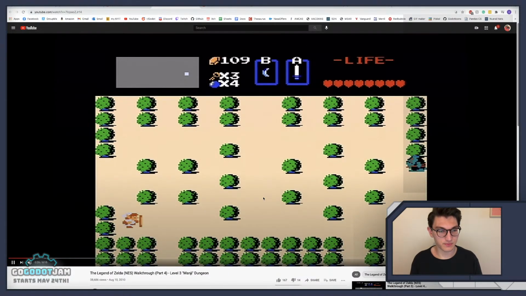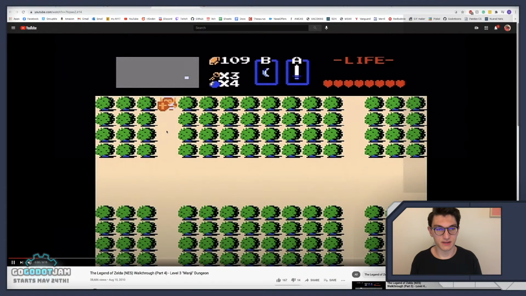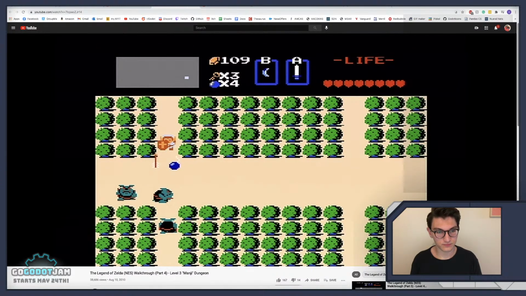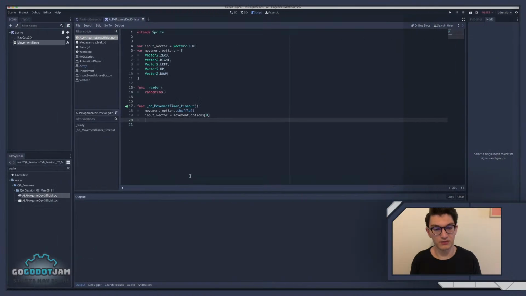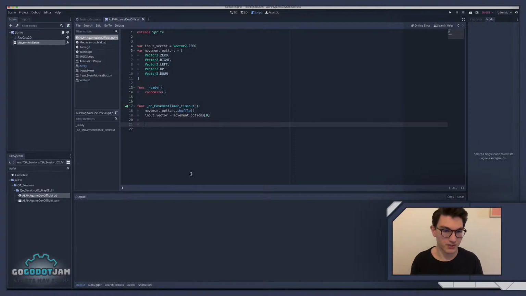So this is actually smooth grid-based movement. This isn't quite what I wanted to do, but you can see if you just go straight, you'll just keep going straight in that direction. What I kind of want to do is tween in between those, so that it's not like you go bump, bump, bump, bump. I'll answer his question, but this is the way I'm going to do it in my actual thing.